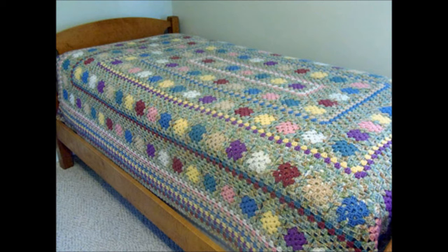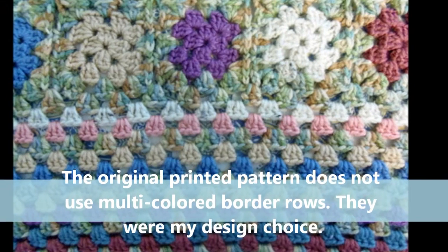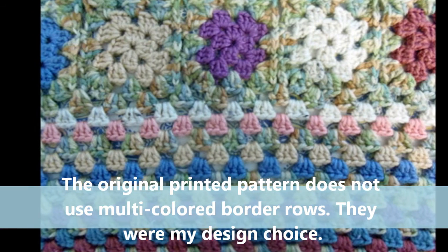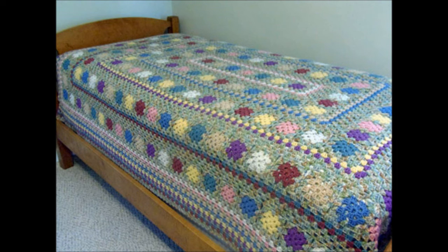Now, it really doesn't matter that much, I suppose, as one could easily find clusters of flowers together in the same color. Still, it was important to me at the time, and I labored for a long time trying to space out my colors. You don't have this problem, of course, if you use the 3 colors the pattern calls for. I also had to decide how large to make my finished Afghan. I found that I had yarn left over after making all the squares in rows, and I wanted this Afghan a bit larger than the pattern stated. So I needed to make additional border rows to enlarge it. I haven't measured the exact dimensions, but this Afghan will work on both a twin and full-size bed.